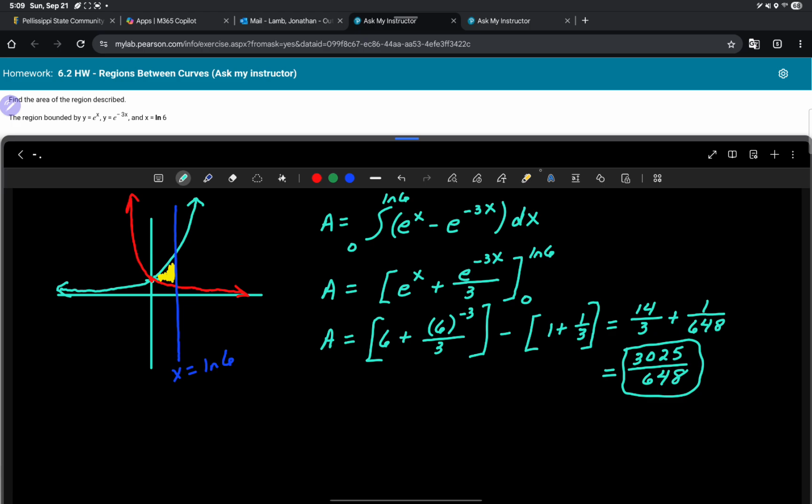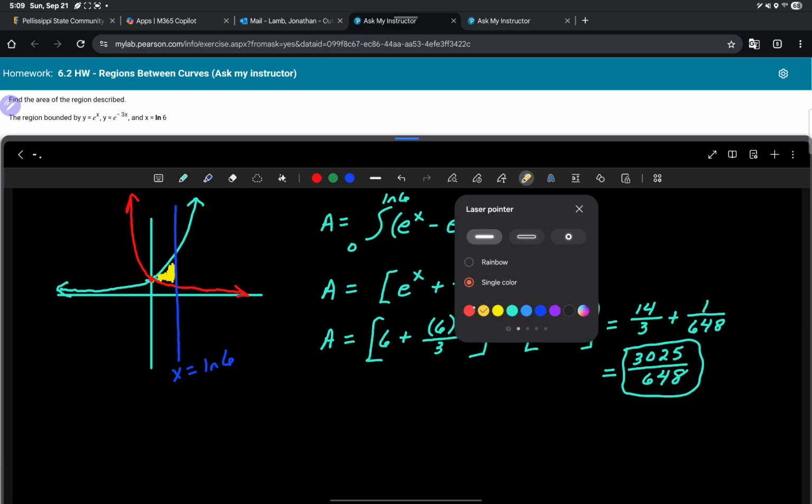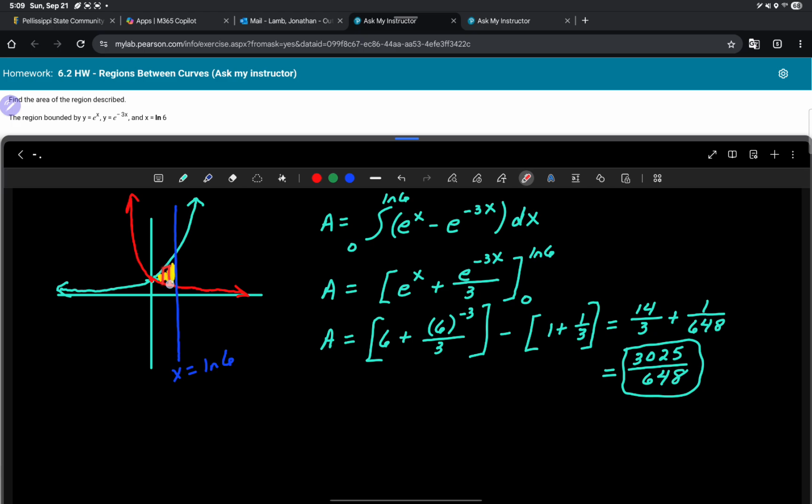So whenever I would be finding the area of this region, all I would have to do is say, well, what we're doing is we're going to find infinitely many little rectangles in there, and the width of each rectangle is going to be a change with respect to the x-axis. That's why we're going to integrate with respect to x. The rectangles would begin when x is 0. They're going to end when x is the natural log of 6. That's why my area here is the integral from 0 to ln 6.